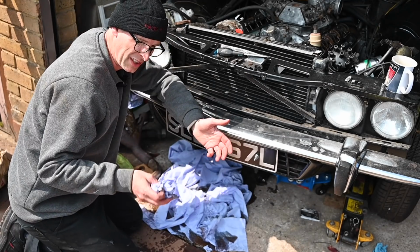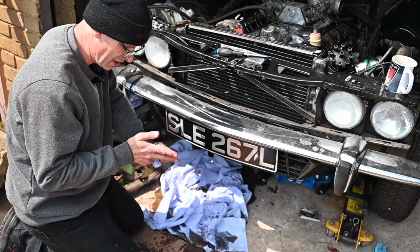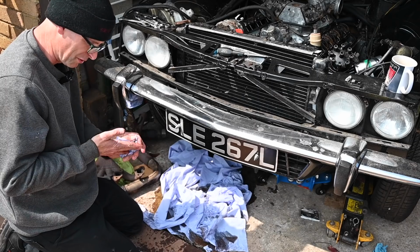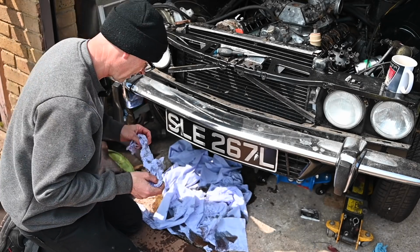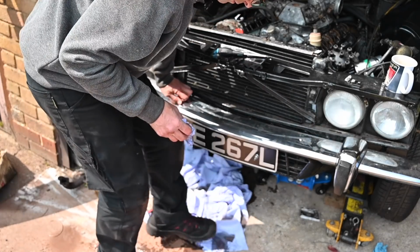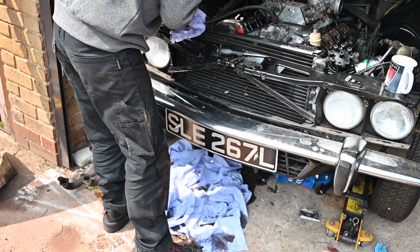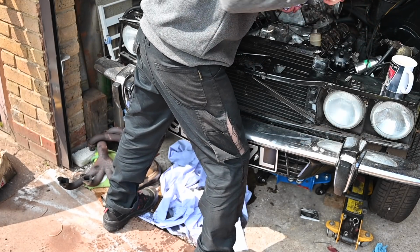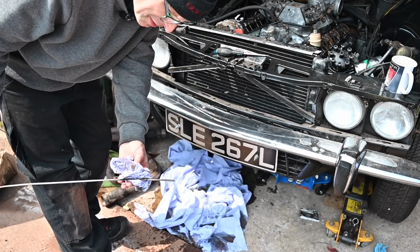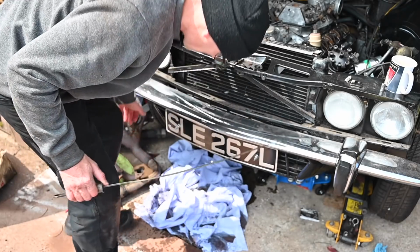I've been able to give the oil filter like half a turn with some resistance to just nip it up a tiny bit, so I'm just hoping all it was is that the oil filter wasn't as tight as perhaps it could have been, and that's the only reason it was leaking. So we've just blasted the contents of the oil filter, which is about half a litre, across the floor. I wonder how much oil is actually left in the engine now. Well, the dipstick's still showing exactly the right amount, so hopefully that's okay.